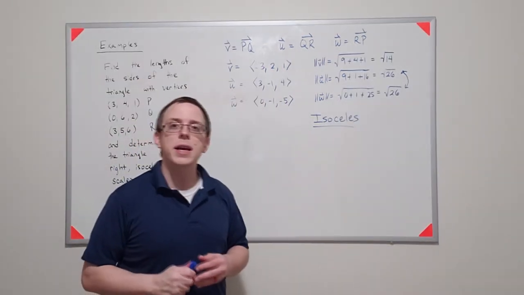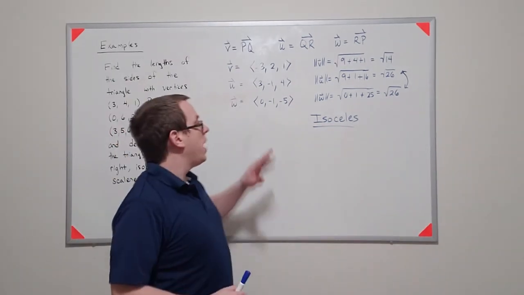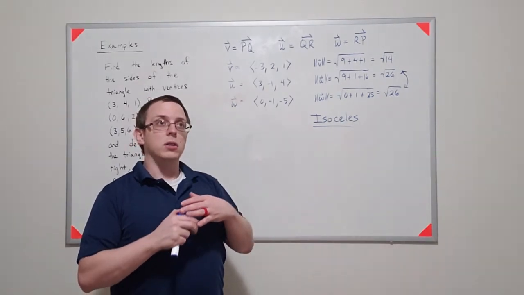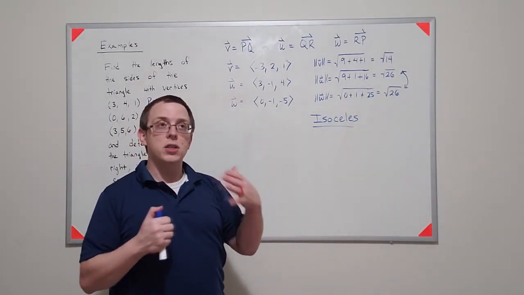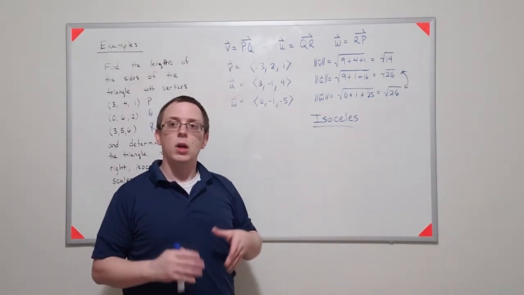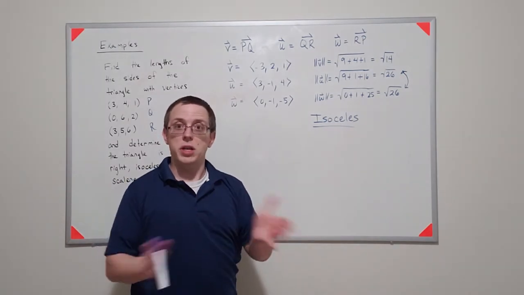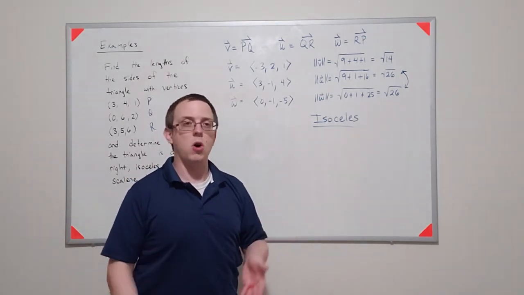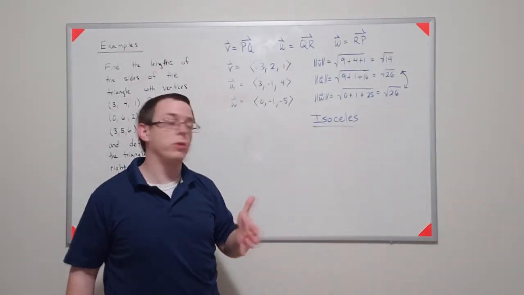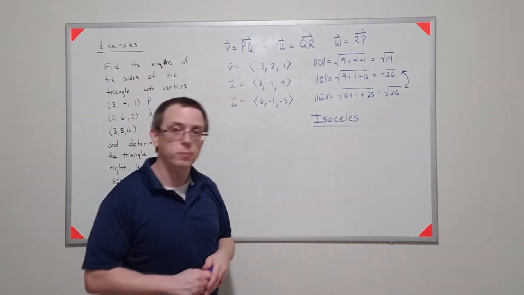Now you might also ask yourself, is this a right triangle in addition to being an isosceles triangle? And the answer is no. And the easy way to figure that out is that in an isosceles triangle, 2 sides are equal, but in a right triangle, the longest side can't be equal to either of the other sides, otherwise it wouldn't be the longest side, and the odd man out here is shorter than these 2 sides. So we know that it's not a right triangle.